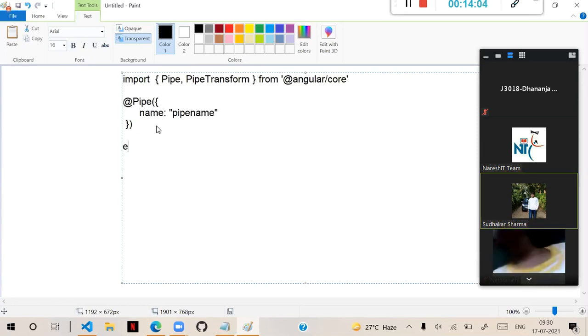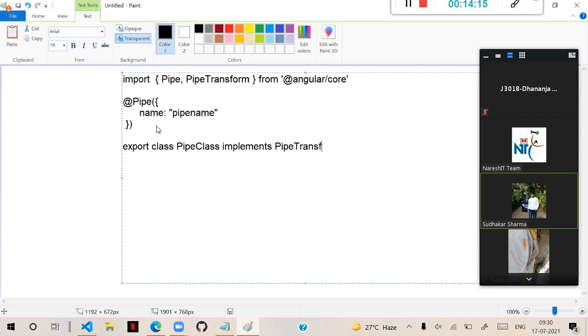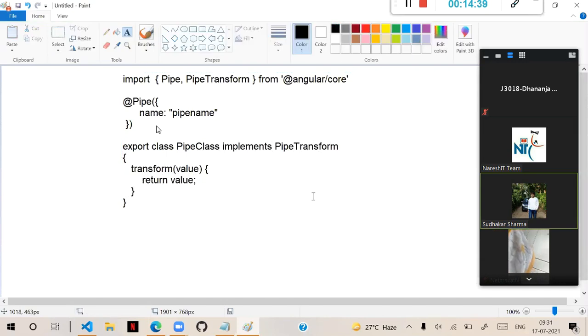Then we export the pipe class, and this implements PipeTransform. Here we have to configure the transform method. It is mandatory to configure the transform method. This transform method will take the value and return the value. That's how it works. Now we need to apply the pipe to our content. It can take your value, transform it, and return the value.